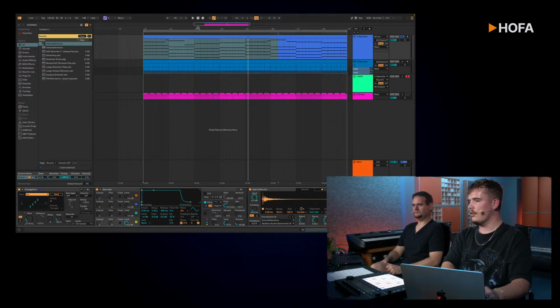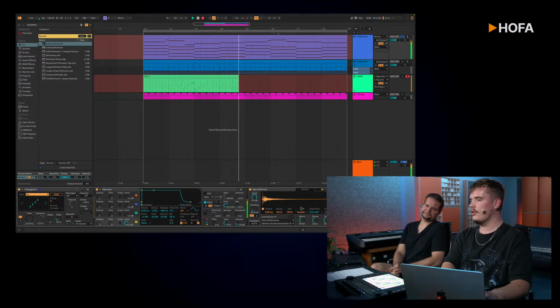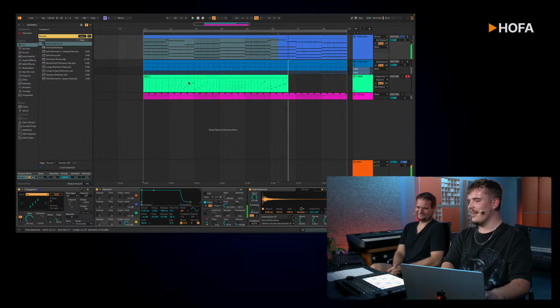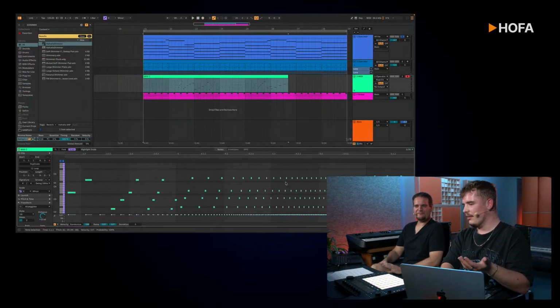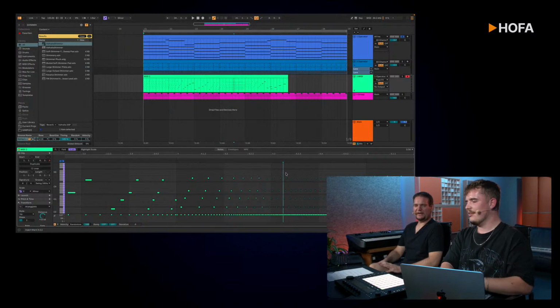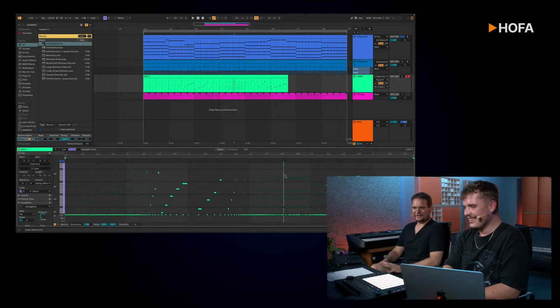But this is where it comes in handy to record the MIDI, because I can now, as you see, the MIDI slows down. That's recorded. And if we have a look in here, programming this in MIDI, you can spend a few hours or days, or weeks, if you have a lot of time. It is rather impossible to do.